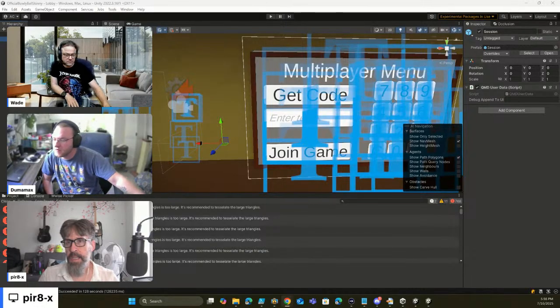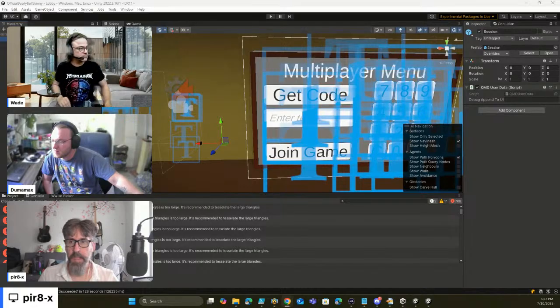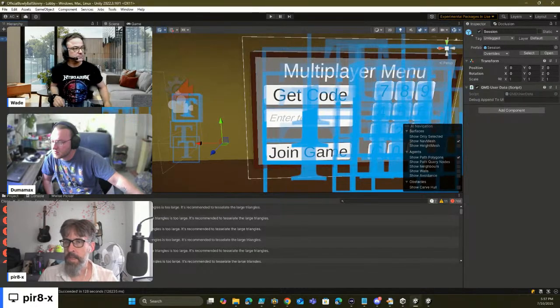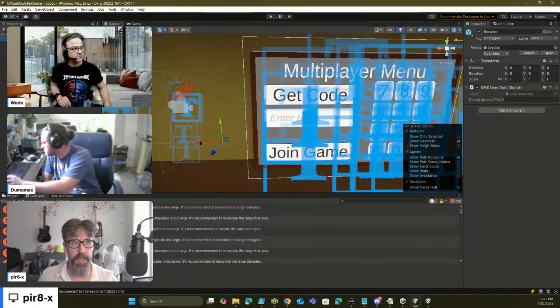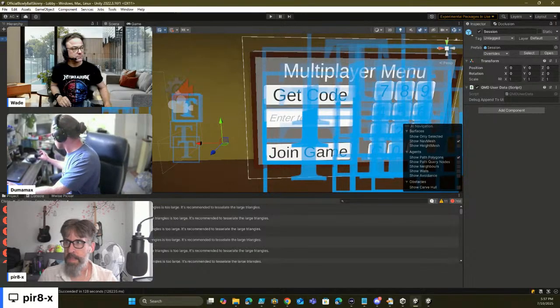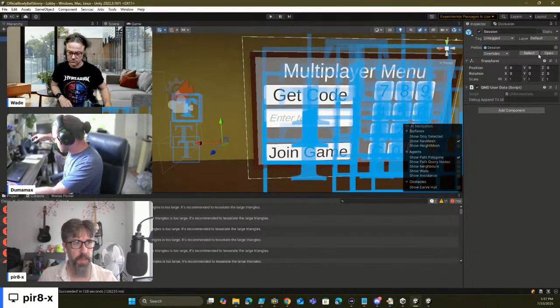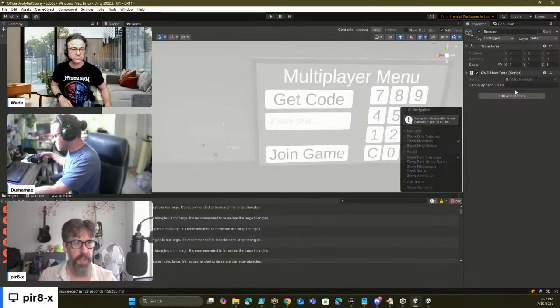Having said that, this is important. When I do my Windows build, if you look on my screen, this session prefab, I open up the session prefab, and I add this thing here, debug append to UI.